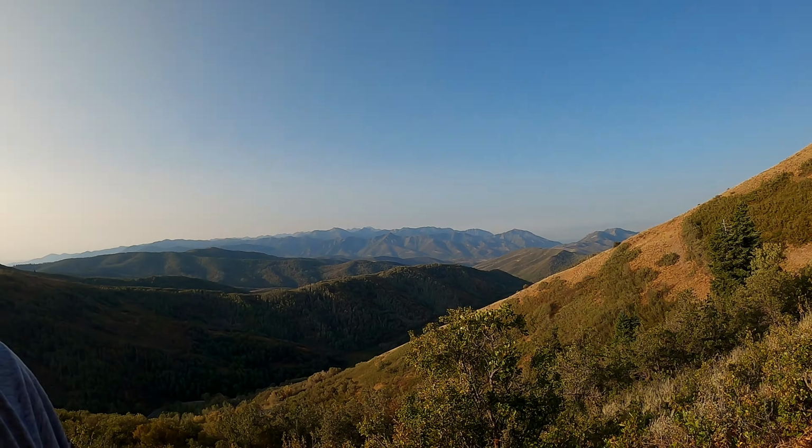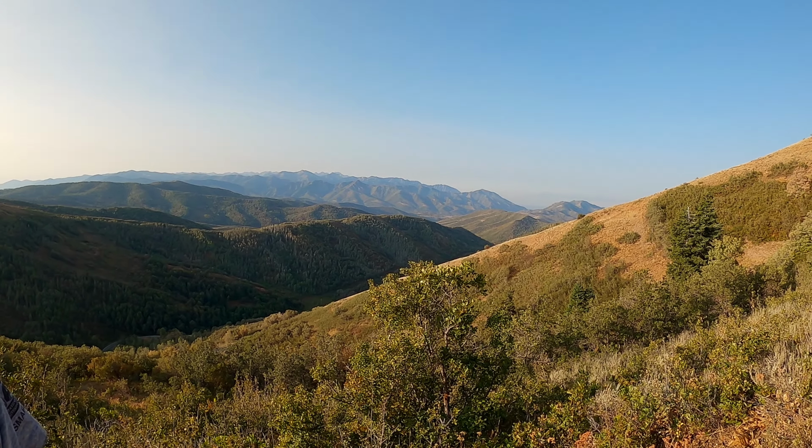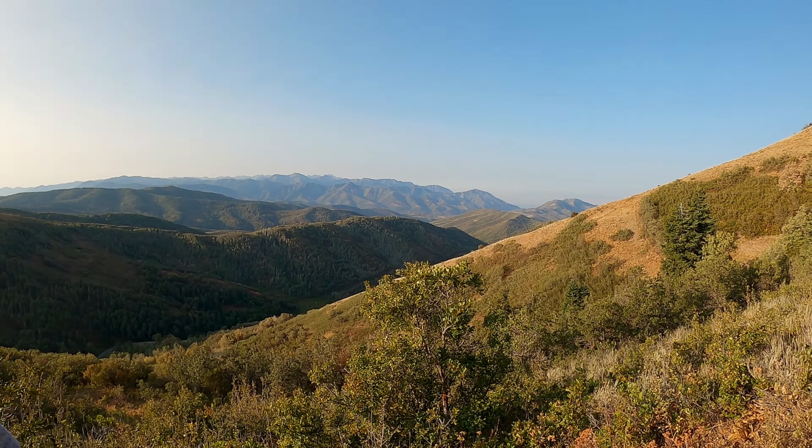It's still pretty smoky. Not as bad as it has been because there was a pretty violent storm that came through a few days ago. But all the fires from California and Oregon, all the smoke's pushing this way. So it is what it is.